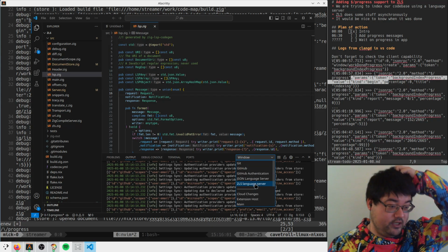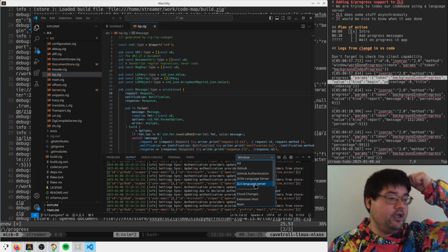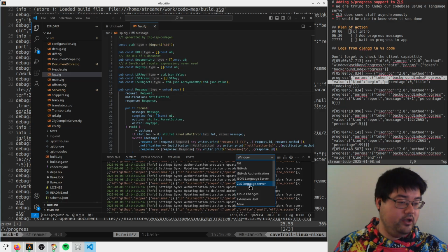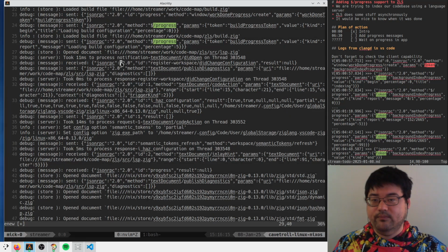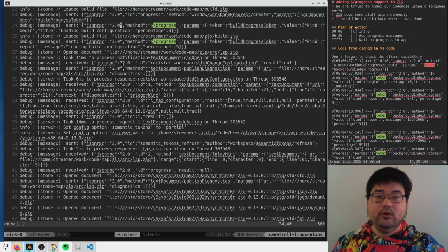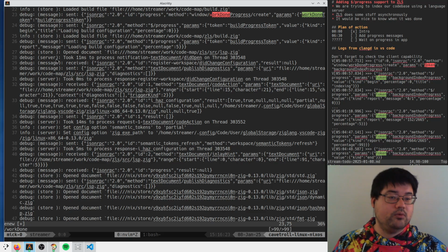Is a create message of ClangD the key? In the create message of ClangD, the key of params is token, and yours is different. Really? Did I mess that up? Oh, it does say work done token, huh? Yeah, that's a really good point.